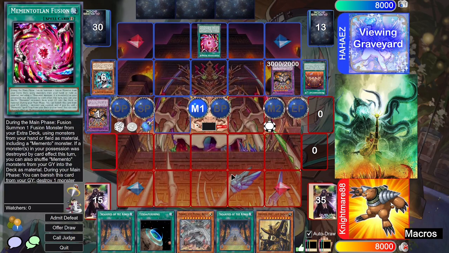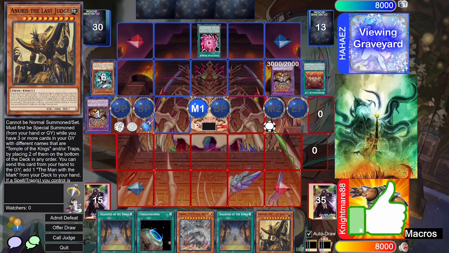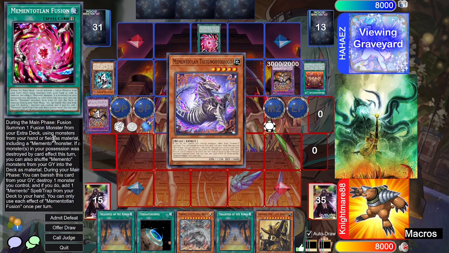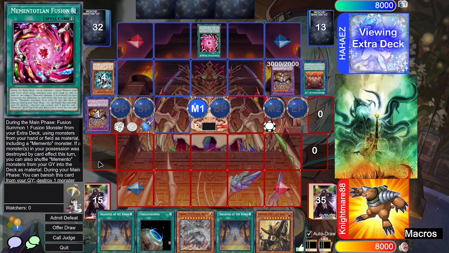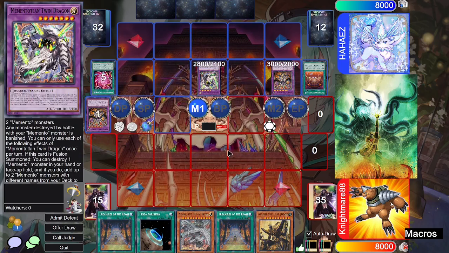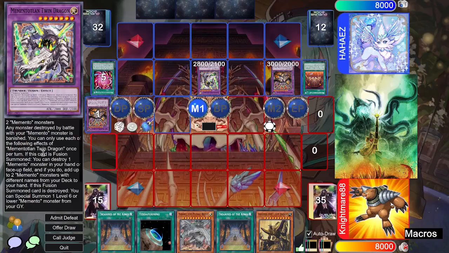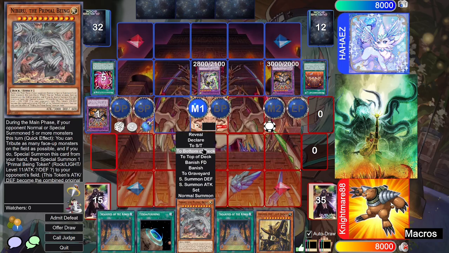The monster destroyed by battle or card effect, they will go for a Mentalon Fusion. If a monster is destroyed by a card effect, you can also shuffle from your graveyard as material. Alright, so they're gonna summon Mentalin Twin Dragon. Hold up. Once again, it doesn't matter really. If your opponent is continuing to signal, if you add up to 2 mementos with different names from your deck to your hand, do I think it's worthwhile to clear their board right here? I think that feels pretty good.